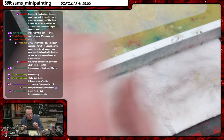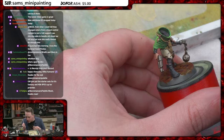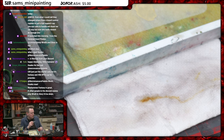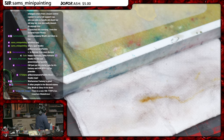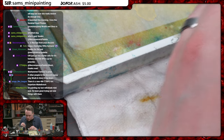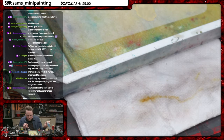All right, I'm gonna add a little bit of rust effect to... you know what? I'm gonna try something weird. I'm gonna take some of this rusting effect and mix it with enough water to make it a better wash. Because it doesn't really wash, it dries too fast. Which is fine, because it looks gloopy and nasty. But I wanna see if I can make it more of a wash, and just see what happens.